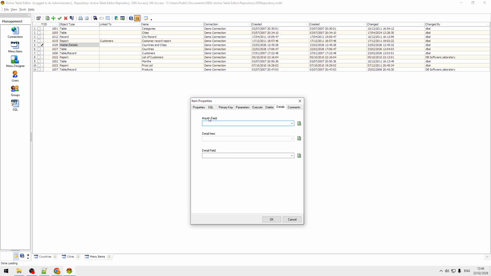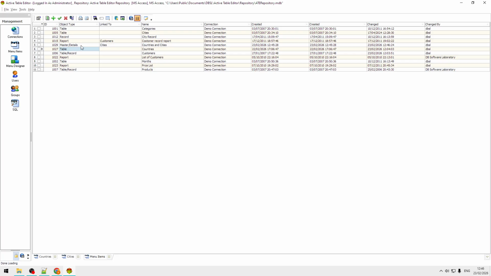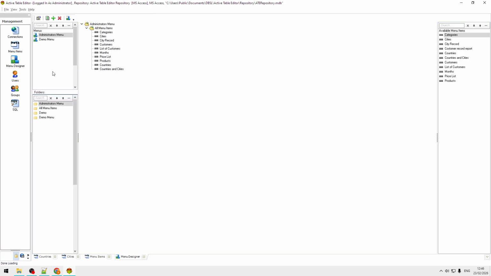And the next step we need to do, we need to select the detail item, which in our case is cities. The master field would be country ID, and the detail field is, just need to refresh it, country ID as well. So the next step is to add it to the menu.